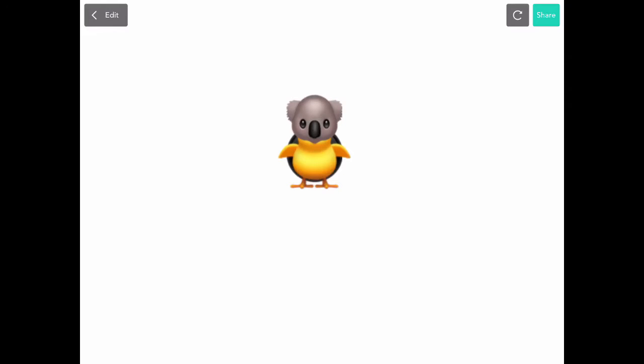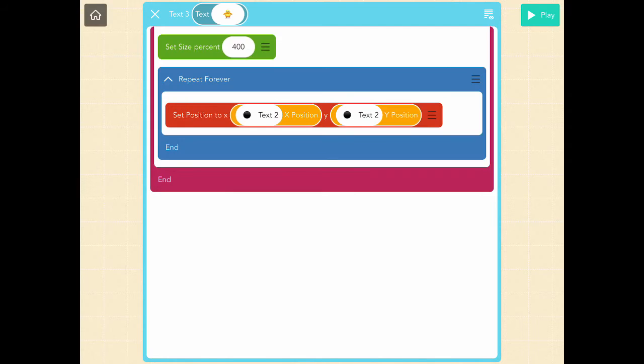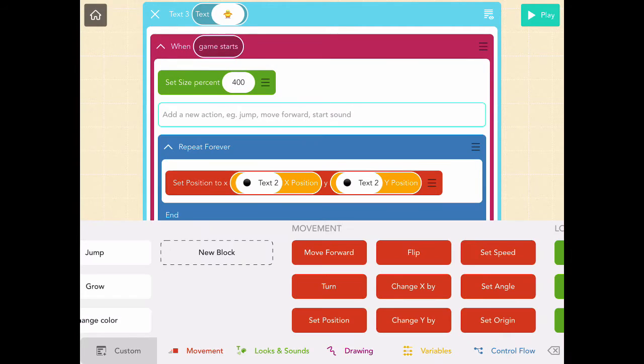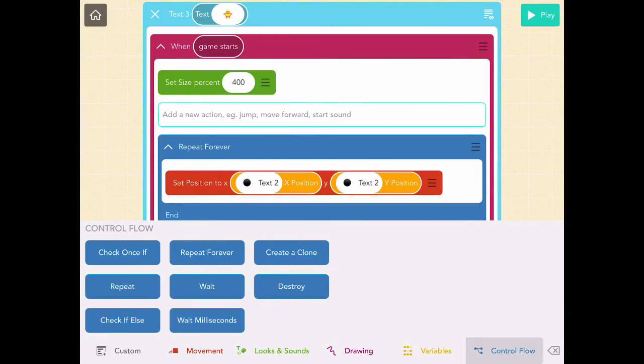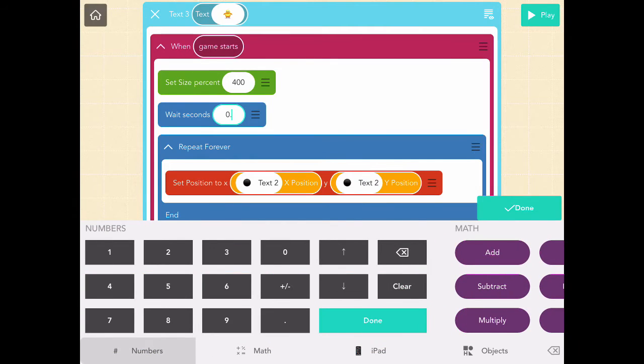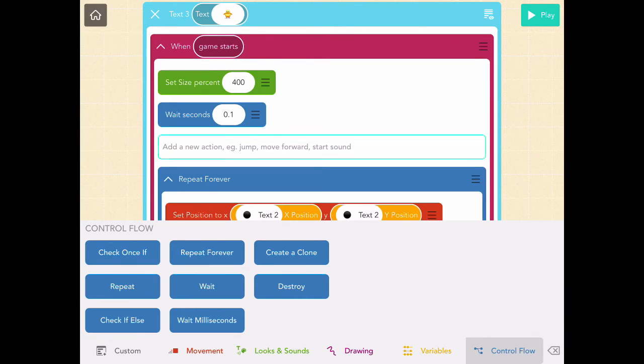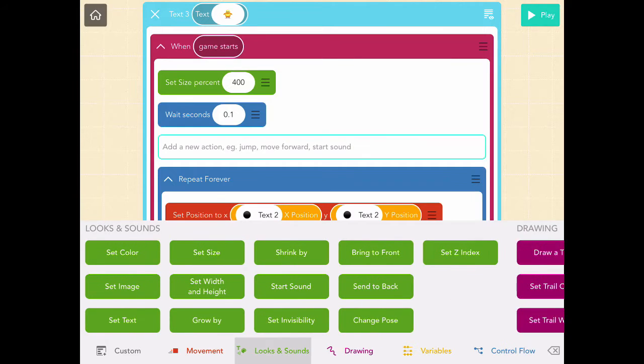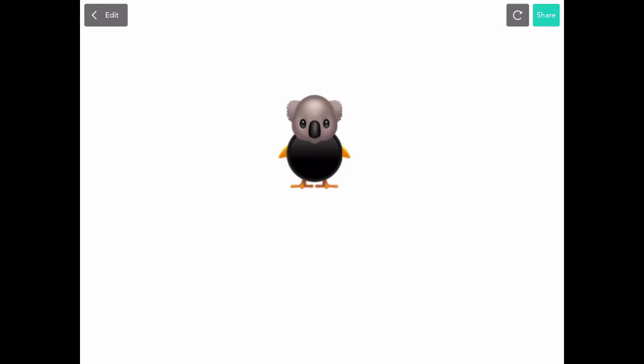Okay, that's good, but we want it to be in the back of them. So we're going to add the arms, which are going to be on top of it. So we're going to wait a little bit before sending it to back, because we want the arms to be on top of the chicken emoji, but under the circle. So we added a wait block.